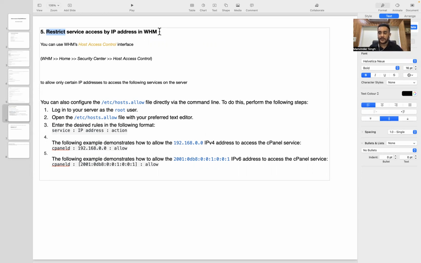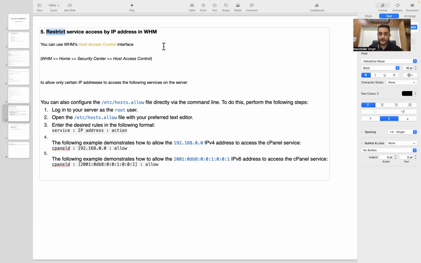Users cannot log in as root, but we also need to restrict admin access, because a user can access the server through a web browser. So we need to allow WHM panel access only from certain IPs.